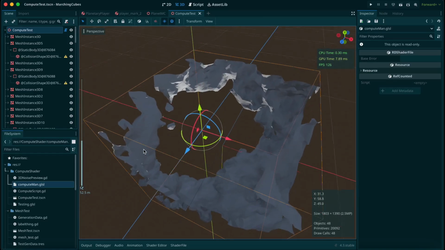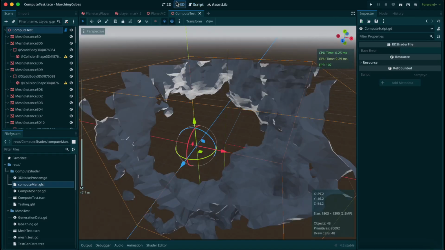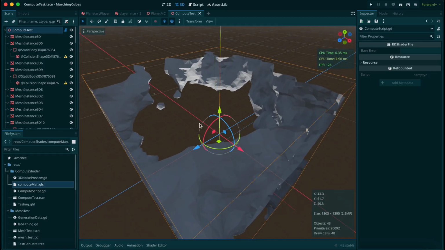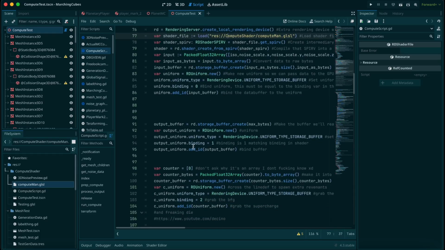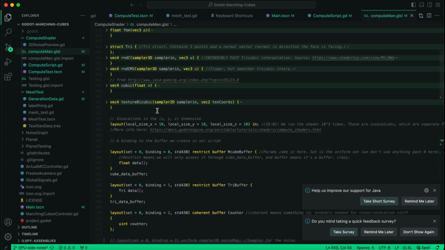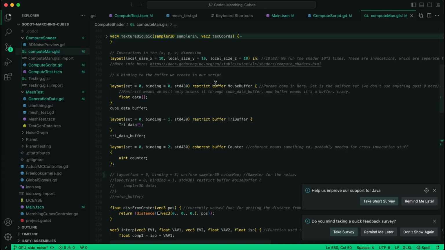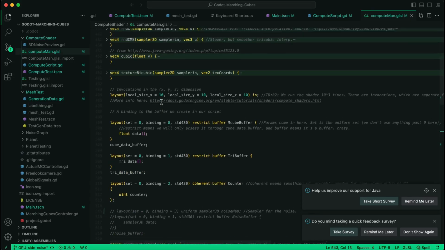Which seems incorrect now that I'm thinking about it, because I've had much higher update speeds. Anyways, regardless, in order to transfer data between the two, it's very slow, and so we want to transfer as little data as possible. The data that we do send to the GPU is one buffer that contains a bunch of parameters, like our ISO value, our noise scale, and a couple other random things.